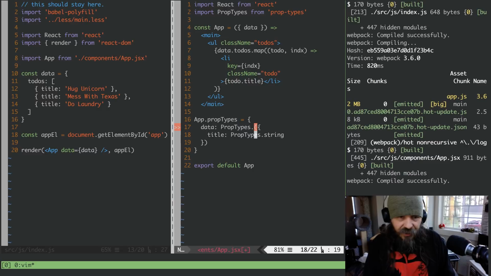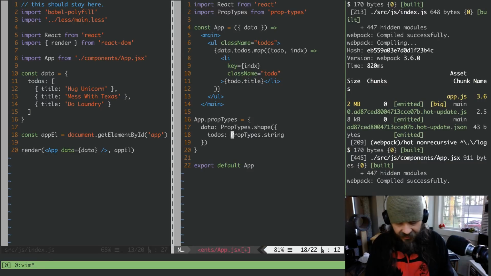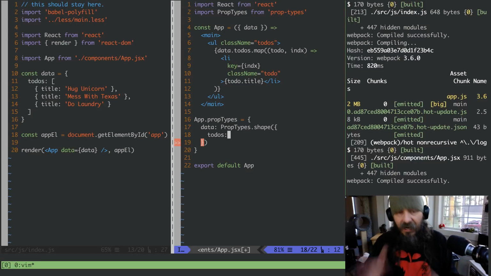So here we're just going to do data. Yeah, no, we want the shape. And then here we're going to do to-dos. And we're not going to break down like do an array of or things like that. I don't like doing that at this top level. I like doing it at the level where we care about that, like when we do the to-do, we'll look at it there, like the actual to-do itself.